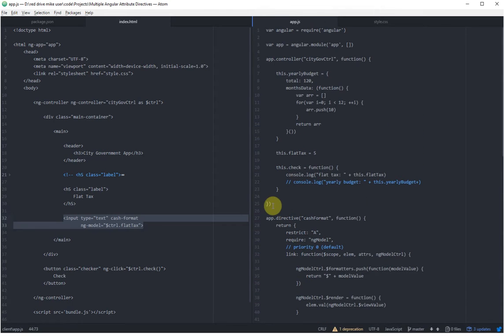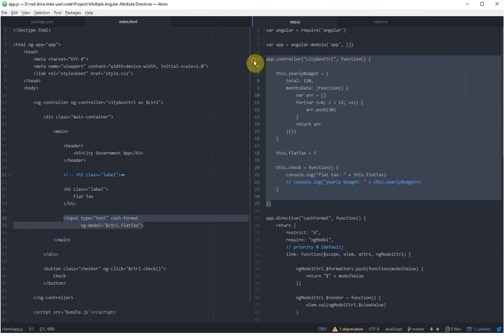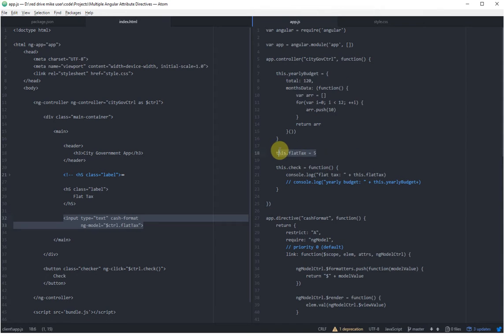So I have here my controller, which is where I'm holding the domain data. Here's the flat tax domain data member, and here is the input DOM element where I am injecting, if you will, the flat tax member into the ngModel attribute.